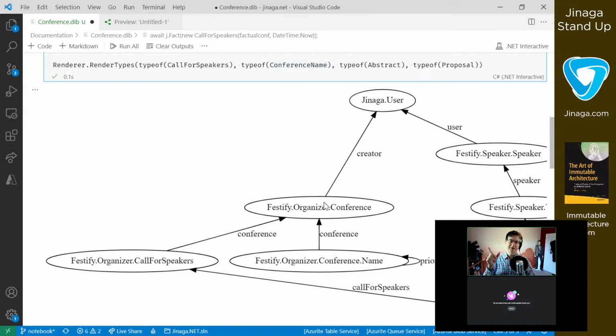There's no one place that I can go to see all of the conferences that have been created on this site. And that is something that comes up a lot in a historical model, is the fact that we typically will write an application such that everything in this database already has a common concept to it. It already belongs to a common container.